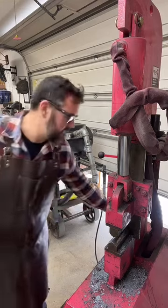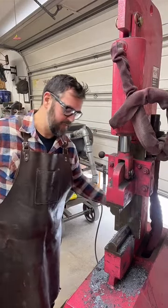Start to hurt after a bit. Holding on to tongs sucks.